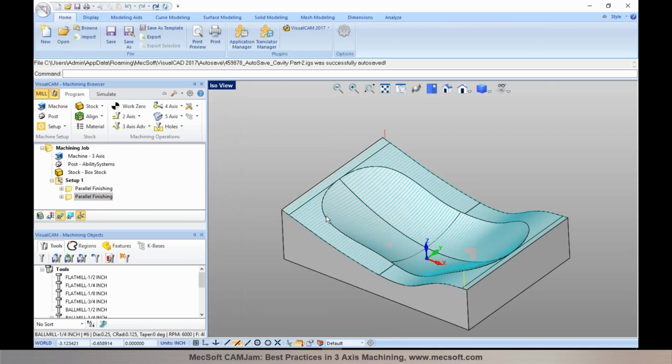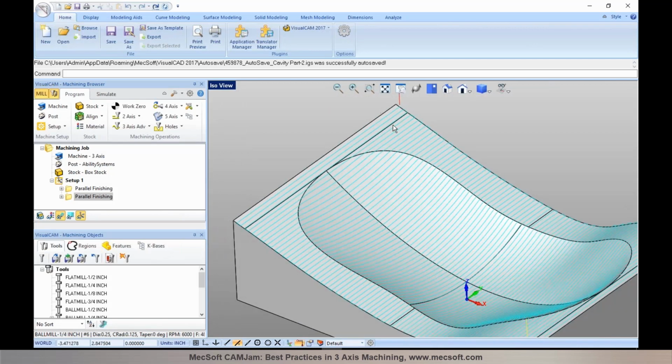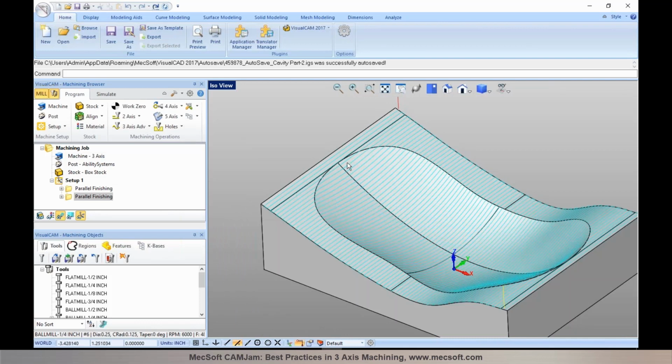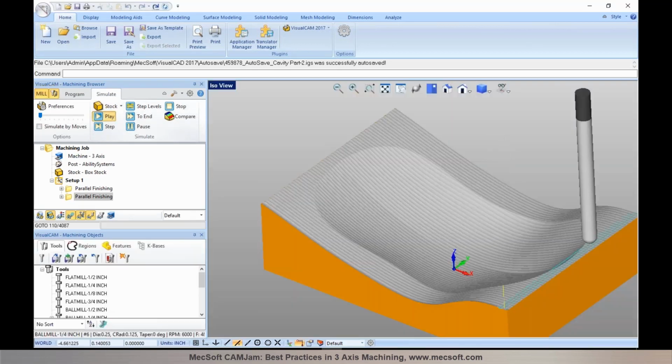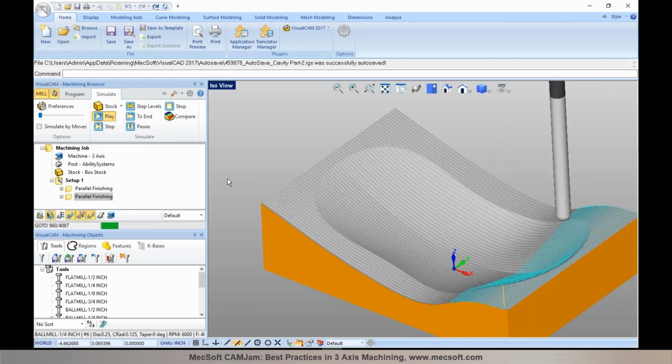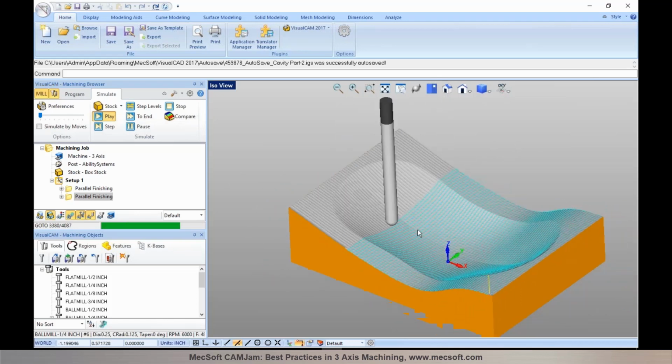Now, you will notice that with the parallel finishing operation, with the angle of cut set to 90, the tool path runs in parallel planes parallel to your y-axis because it's 90 degrees about x. Now, when you go back and run your verification in here, you will notice that it's basically running in across directions. So that'll eliminate any scalloping that you may have left from the previous process and result in a much finer finish, improves the finish of the machine part.